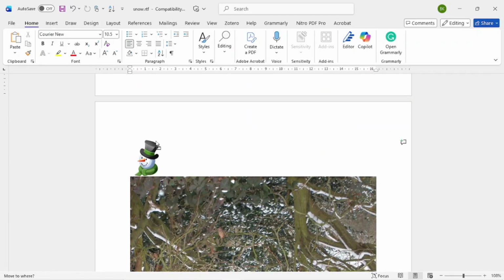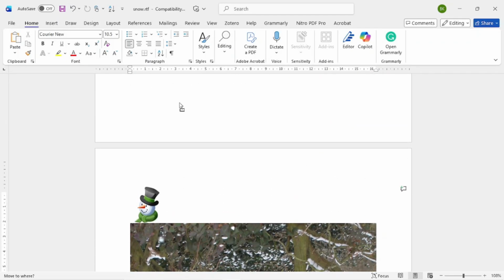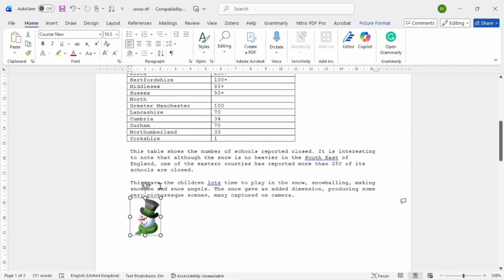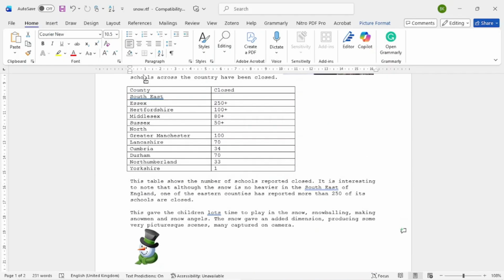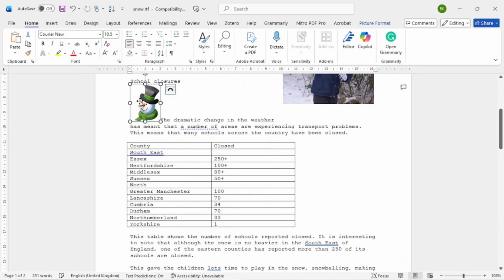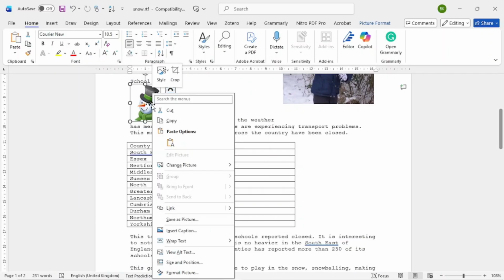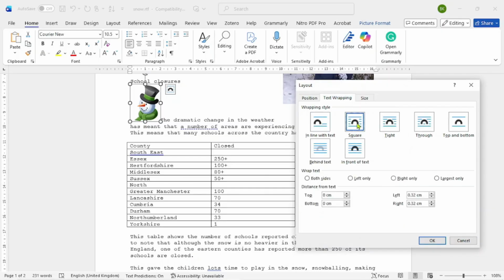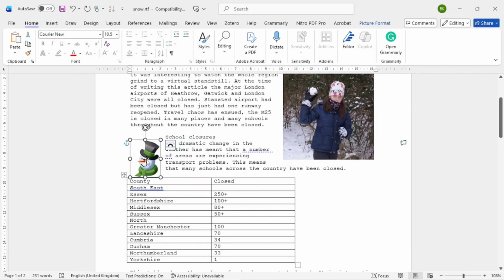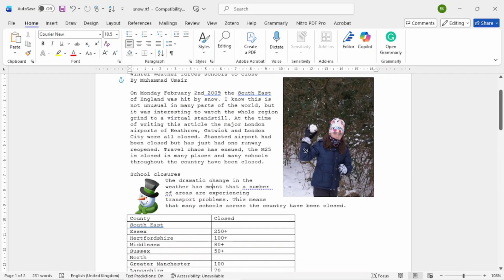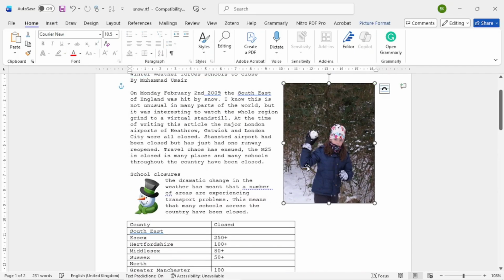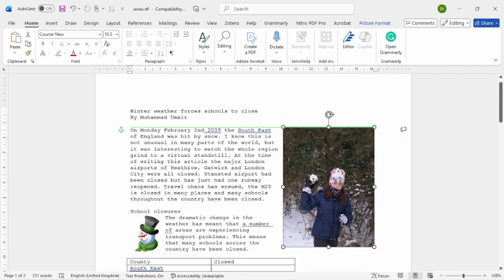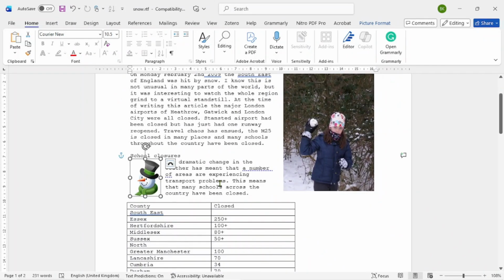Next, I'm gonna play around with this little guy. You can carry an image if you want to. You can just hold down on it and drag, or you can do it another way. Now the problem with this image is the text wrapping. I'm going to go to size and position, text wrapping. I'm going to go to square. Once I do square, you see what happens. The image does that. Yeah, once I do square, this is what the image does.